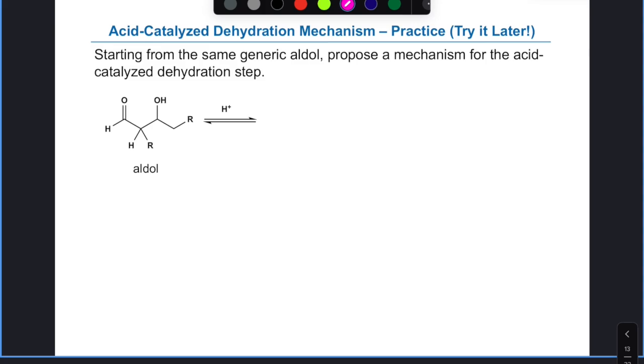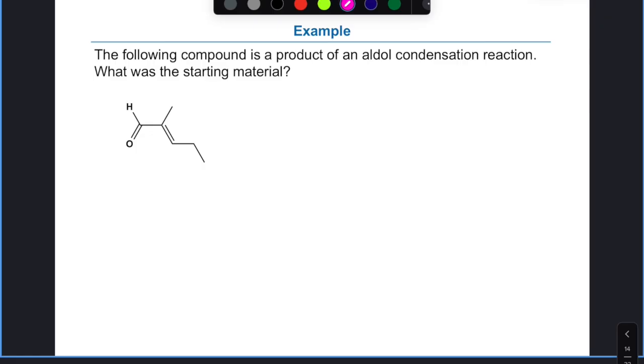So let's walk backwards. This is where the challenge of this comes in, is we're starting to do carbon skeleton rearrangements. We're starting with a simple structure, and because of this dimerization, we're looking at something that's not immediately obvious anymore. By removing out big chunks of the molecule, it can sort of hide pieces of it. So if I had to look at this and say, what if this was the aldol condensation product, where did we start? How do we go backwards?